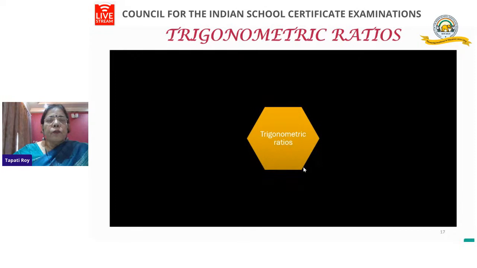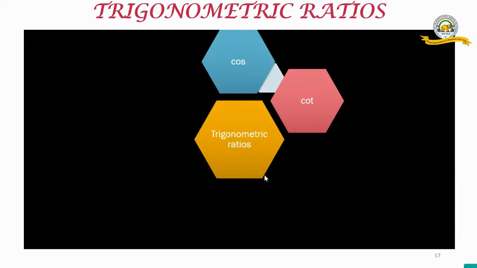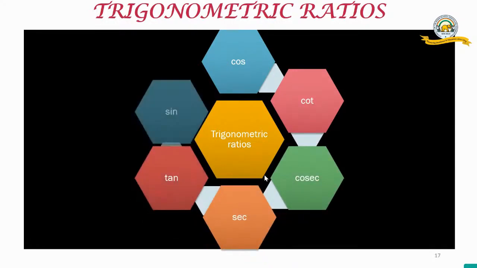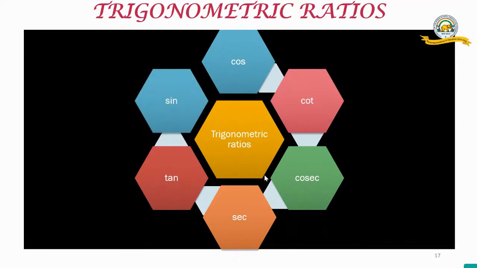Now, in the first session, we showed this diagram with our 6 trigonometric ratios. Let us have a look here. What are the trigonometric ratios? I've just put it in a pictorial form so that it helps you to keep in mind, because anything pictorial remains in our thoughts and your mind much more than just in words. So here we have all the ratios: sine, cos, cot, cosec, sec, tan. Now I put it in some order. Now let us look here.